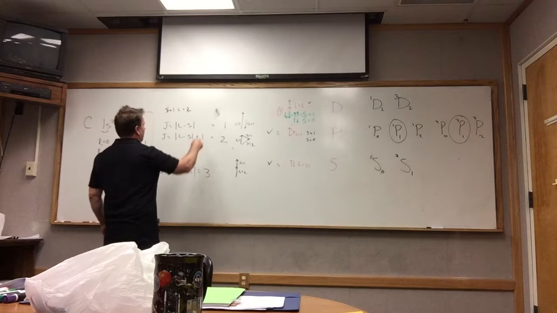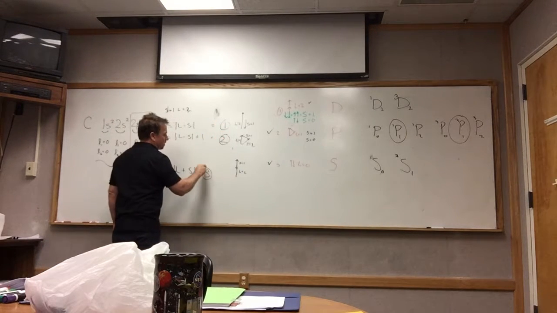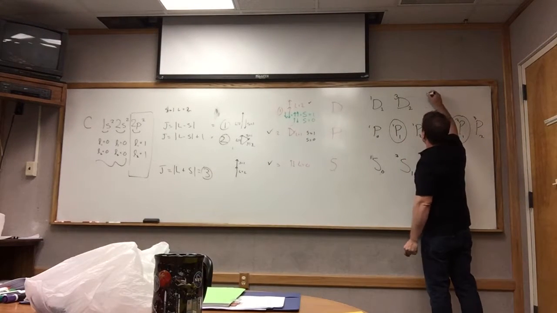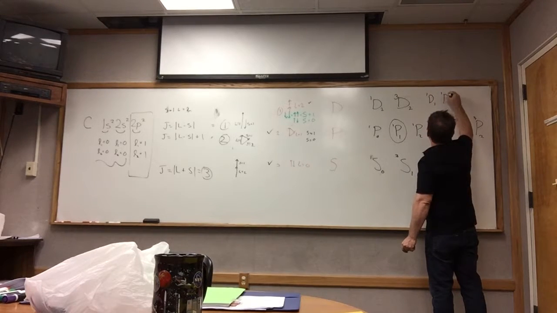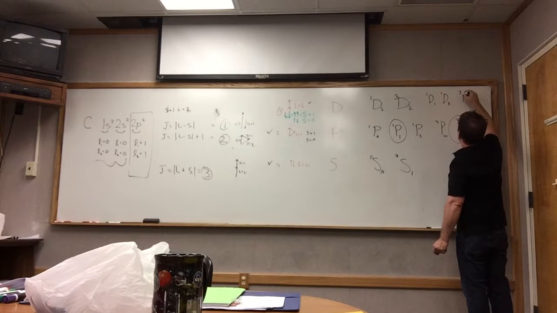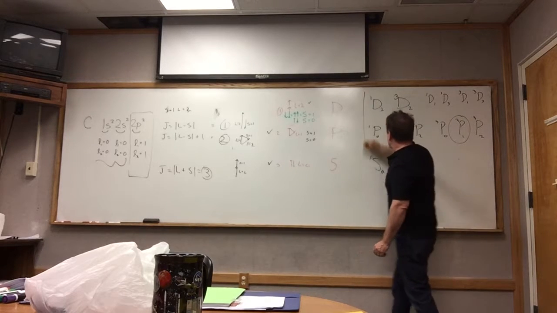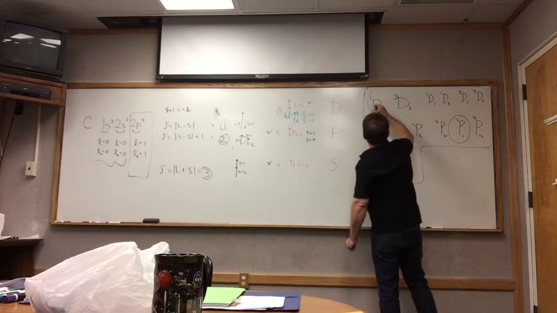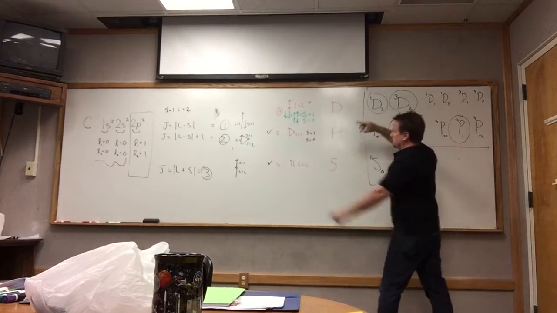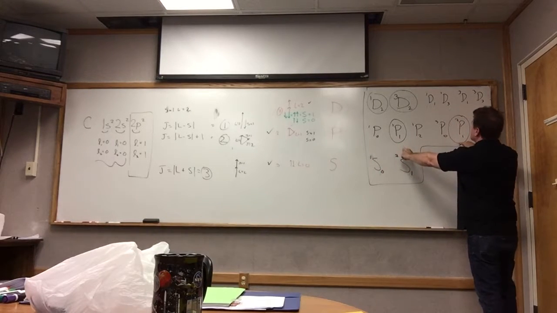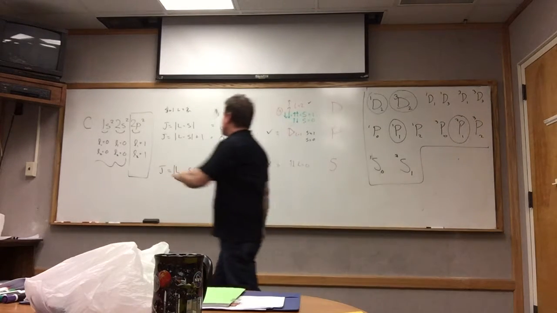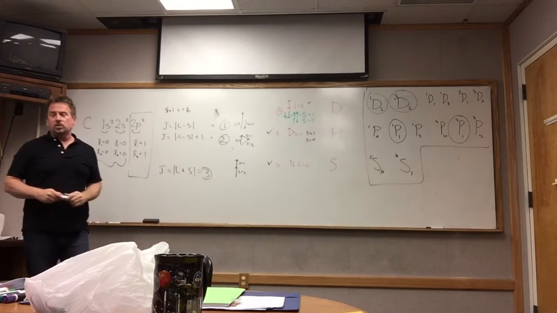Okay, so what are we left with? J can equal 1, 2 or 3. Well, here's 2 already. Now we have 1D2 and 3D1, 3D2 and 3D3. These, ladies and gentlemen, are all the possible energy states. Each of these is degenerate with two different vector additions. But the point is, these are all the unique possible states of carbon with the two electrons in the 2p shell.